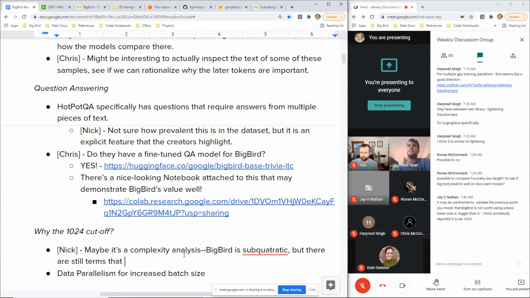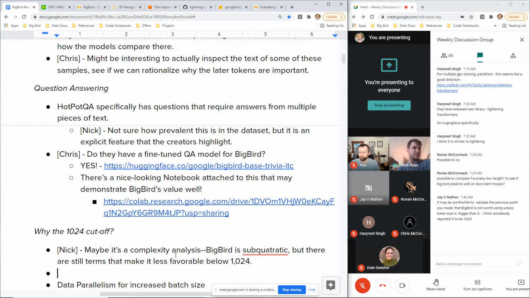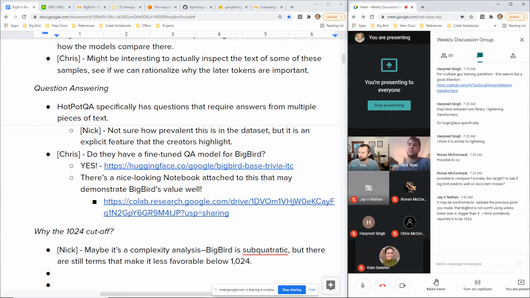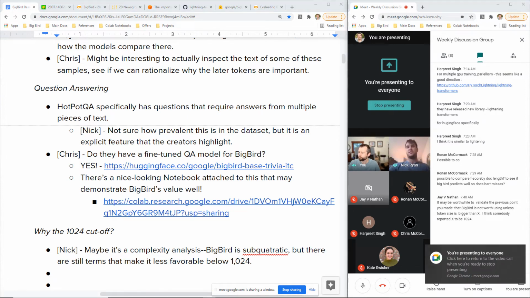Whether that's an algorithmic analysis kind of reasoning, or the reasoning that unless your sequence length is longer than 1024, this kind of sparse attention strategy is not going to be as good as full regular transformer attention. So I'm curious whether it's one of those or both, and to what extent it's really true. But yeah, that's a good point, Jay.